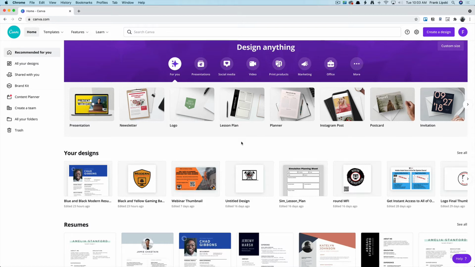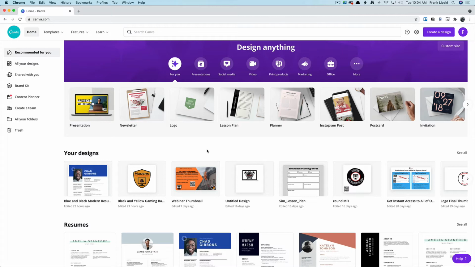Now, I will say this background removal feature that I'm going to show you is a paid feature in Canva. So you will need to have one of the paid memberships with Canva. It's basically an annual membership. I think mine's about $100 a year. It's well worth it at that rate. They do have some educational pricing. So depending on your affiliation, you may be able to get Canva at an educational or free or discounted rate. But again, I just have the normal account. It gives me access to everything.